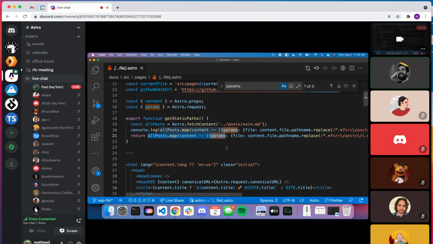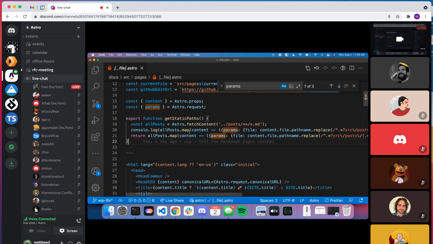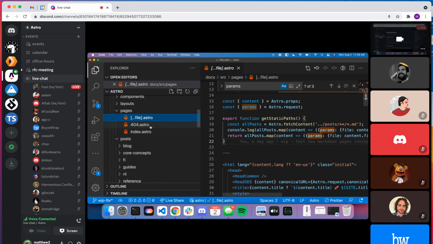Cool. Okay. My other question. This file has file in the file name. Is that the word file, can that be anything? Can I name that something else? And where do you use that file? Is that used somewhere?